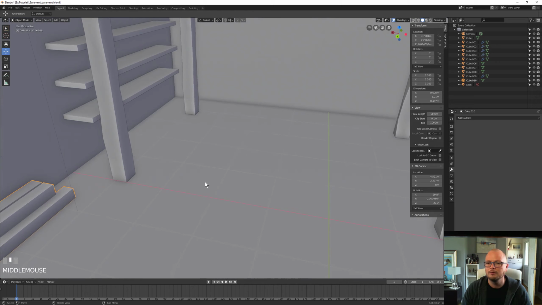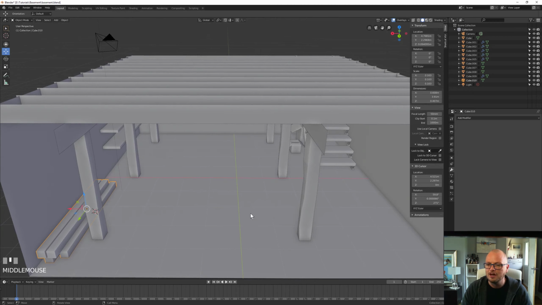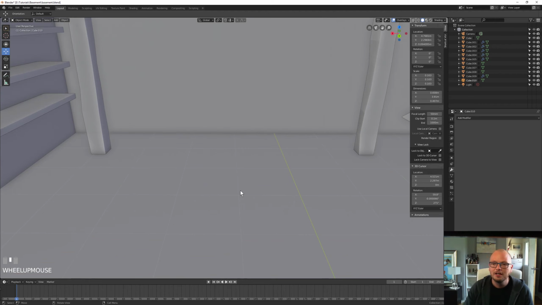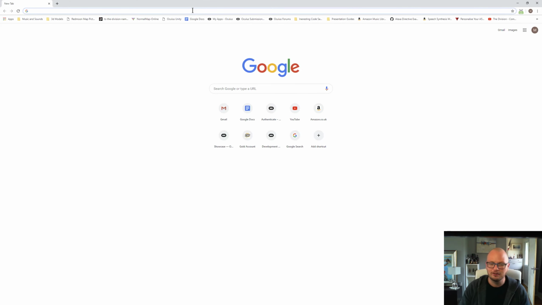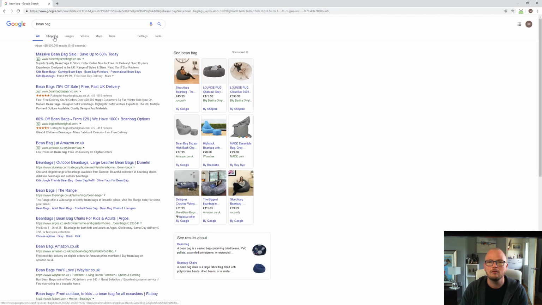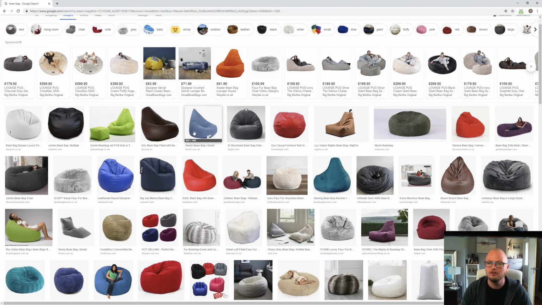And what else do we want in here? Maybe we're going to be having our drum set round about here, I think, and maybe down at the front is somewhere to sit. So let's do something a little bit more interesting. Right, we've done enough cubes for now, so let's maybe do some sort of beanbag. Let's open up a new browser and let's just have a quick look at beanbags, just so we've got an idea in our heads as to what we're actually going to be making. Okay, so they've all got these sort of dints inside them.